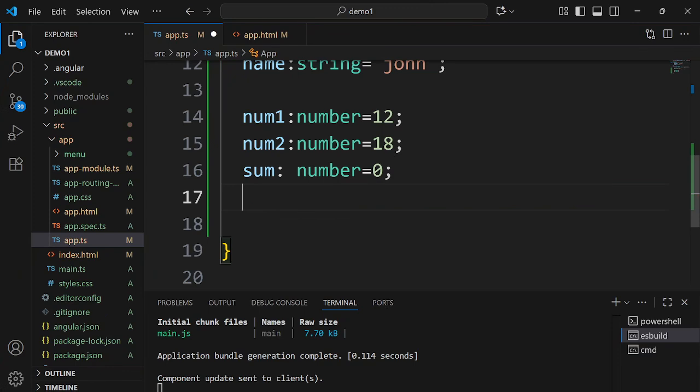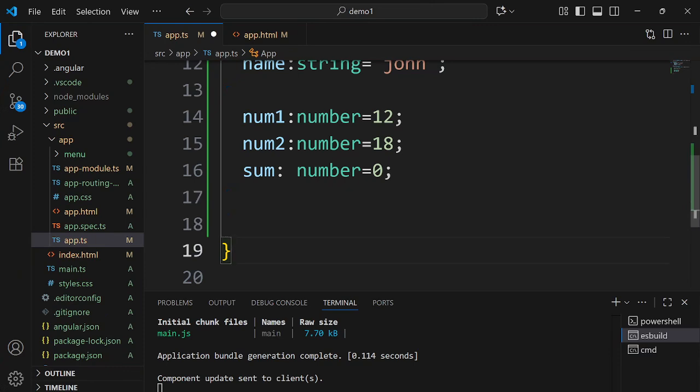Fine. So what I want is to create a button and generate an event. When a user clicks on calculate or add, then these two numbers, 12 and 18, need to be added. So basically I want to generate an event. If you remember, in JavaScript we used to write events like on click, on mouse over, or on key pressed and all that. So even the events are available in Angular as well. Let's see how we generate an event.